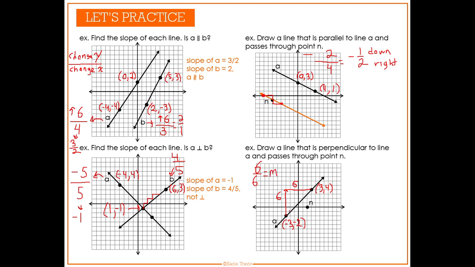When I take the opposite reciprocal, that means that it would be -6 over 6. Or, if you wanted to get real technical about it, this is +1, this is -1. Now, when we do that, we can just make that line nice and easy. We just follow from M as our starting point, and then just go over 6 and up 6 in the other direction. And now we have our line.